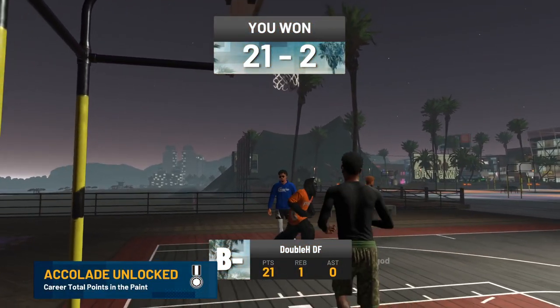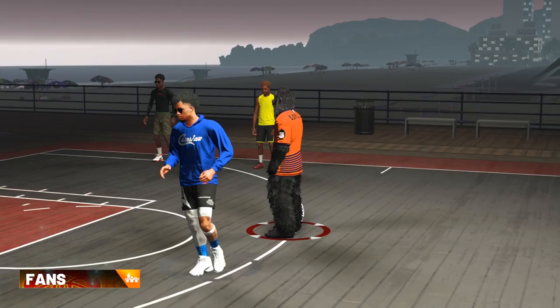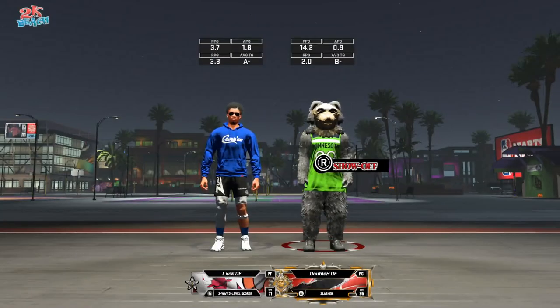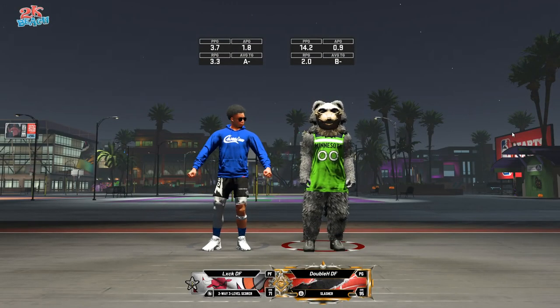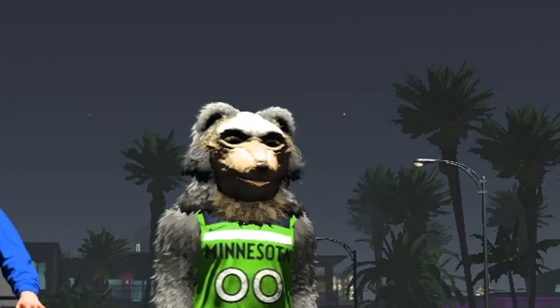Come on, bro. I ain't gonna lie, that mascot was going crazy for a second there, bro. Like, he was really in his bag. I'm not gonna lie to you. Look, I think we're here, bro. We're here at the ugliest mascot in the game. Like, what is that? What even is that, bro?